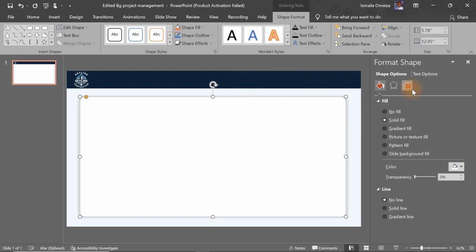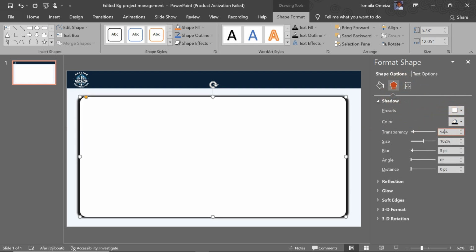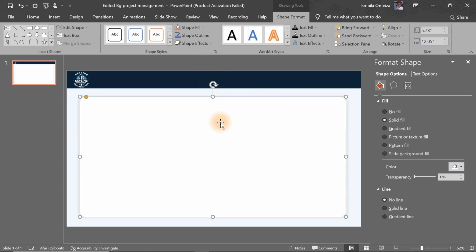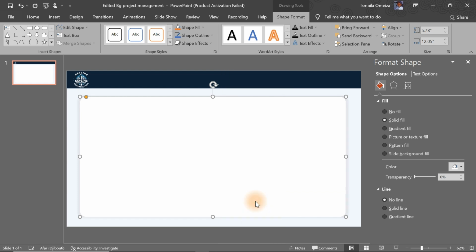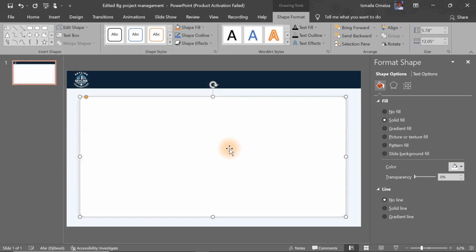Something like this will give us what we want. So here we go. I want to make sure I put this at 94, right? So 94 is okay. Right click and let's go over here and save as picture. And this one is going to be P2. Save it. P for picture, whatever you want to think of it.